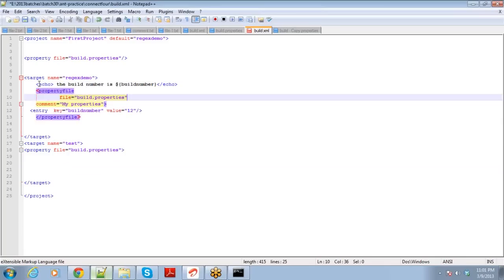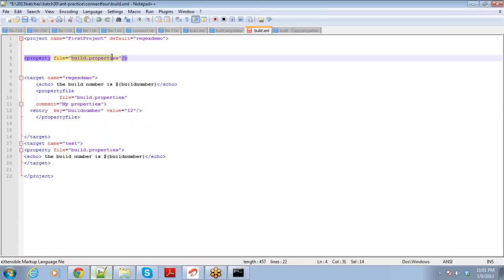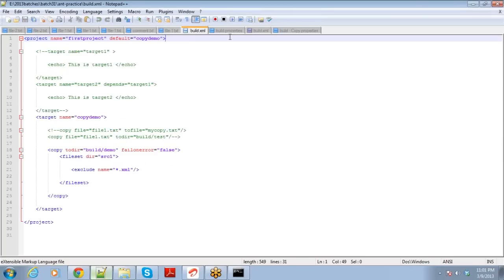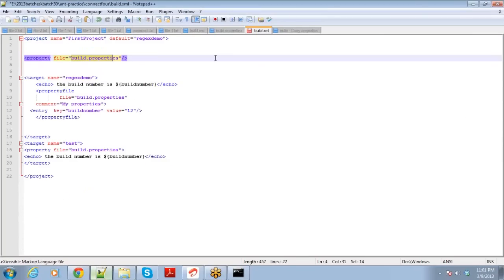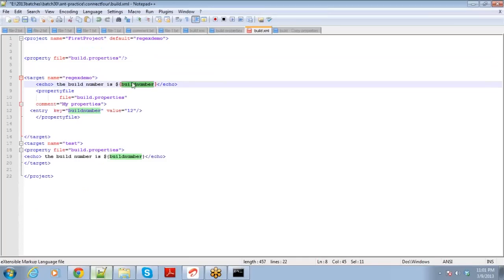So what I am doing here, you try to understand. I have a value already defined in build.properties file. The value is 10. So when I run this one, it will print the value 10. And quietly I am opening that file, looking for an entry build number, replacing it with 12. So in the next target, I am freshly loading that file, which will now load with a value 12. And when I run this echo, it will print me 12.